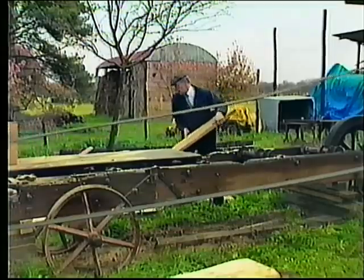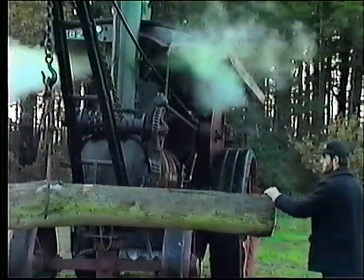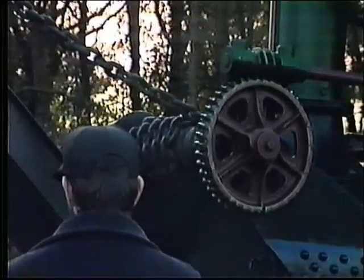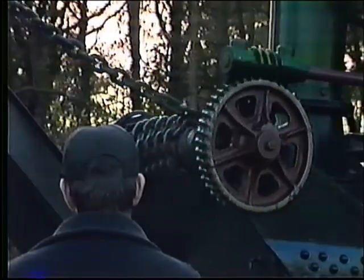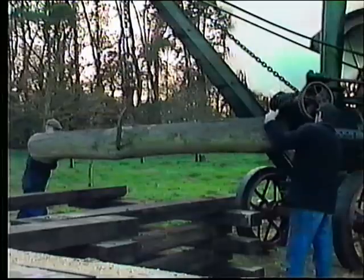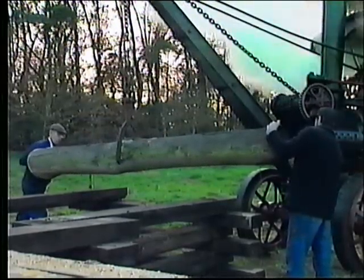Jibs could be fitted to the front of many traction engines to convert them into cranes. This was especially useful for heavy haulage companies and factories, but farmers involved in forestry also found them useful. One of their drawbacks was that even without a load, the weight of the jib made steering very heavy.